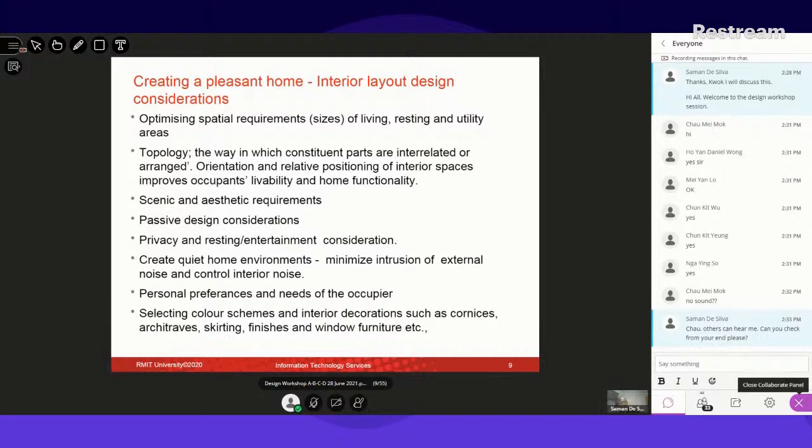What it does is, if you get your topological considerations right, you can create with the same space a quiet environment, privacy, and livability can be improved, home functionality is better. So if you wanted to go in and out of the house, you can do it in a way that the others are not getting affected, and things like that. But I know most departments you may be used to may not have that comfort, but just imagine that overall scheme of things in a future sense as well.